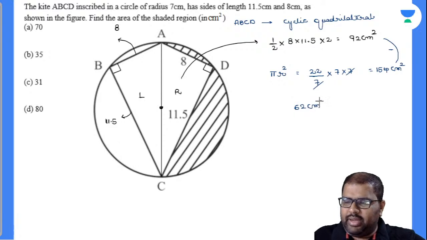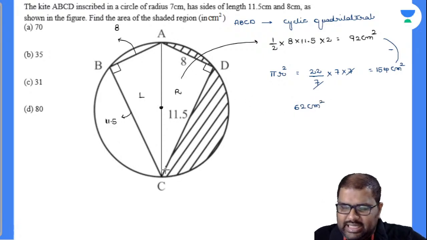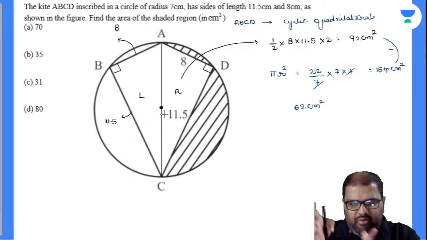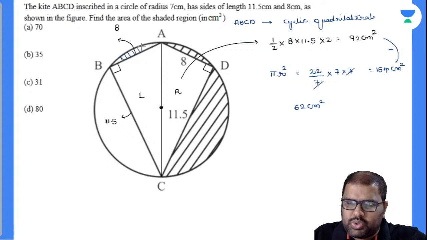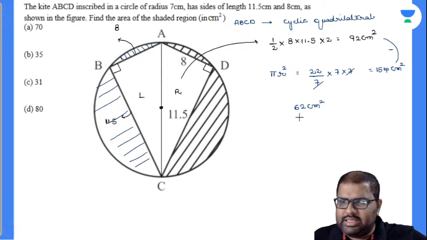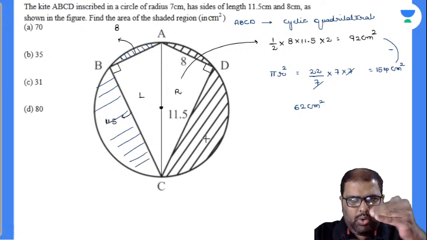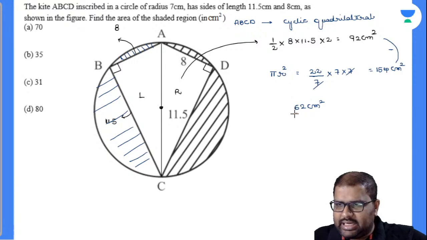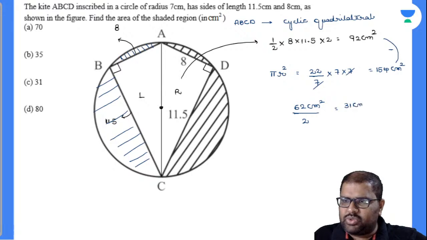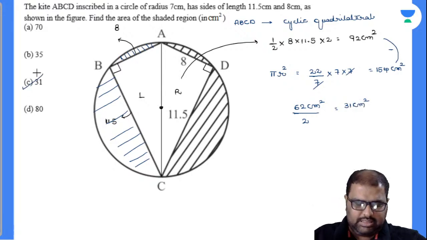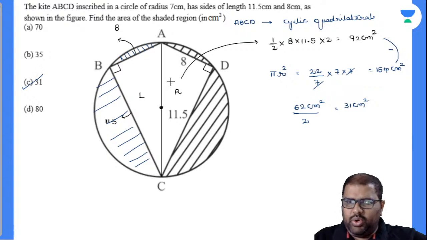Yes. But now look, by this AD area and this DC area, because AD and DC are exactly the same. Whatever area you have on the RHS will be equal to the area on the LHS also, surely, because same side, nothing changes. So the enclosed area will also be exactly the same. So 62 centimeters square is nothing but the area outside the kite and inside the circle. So I will divide it by 2. So this will be 31 centimeters square. This is my answer.